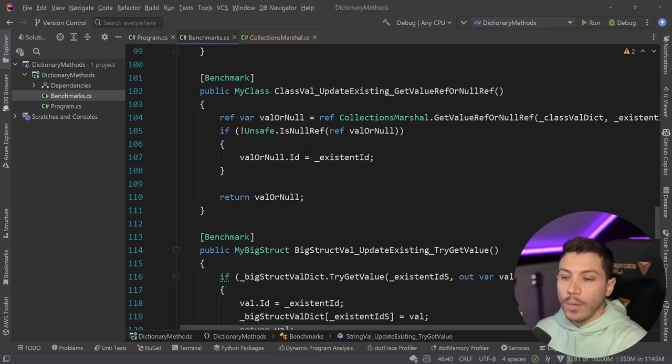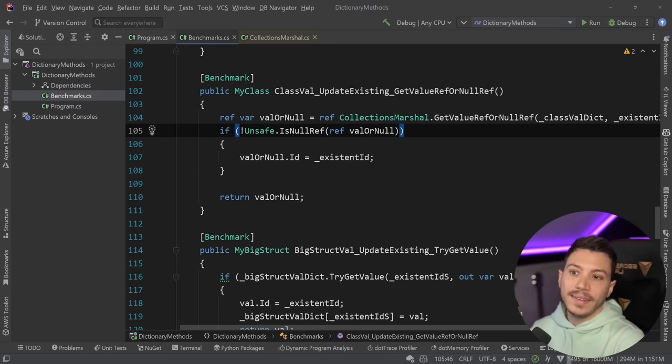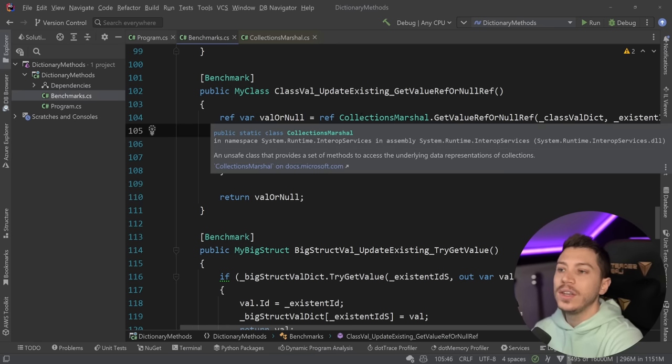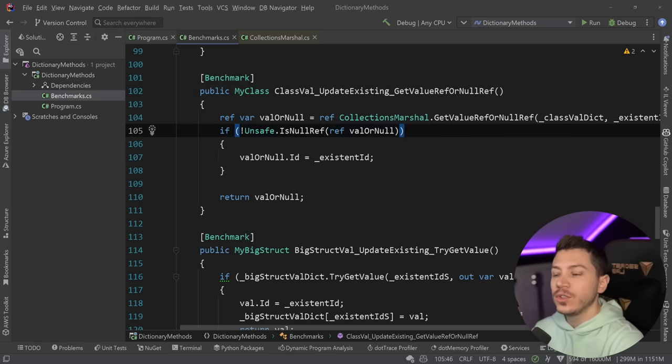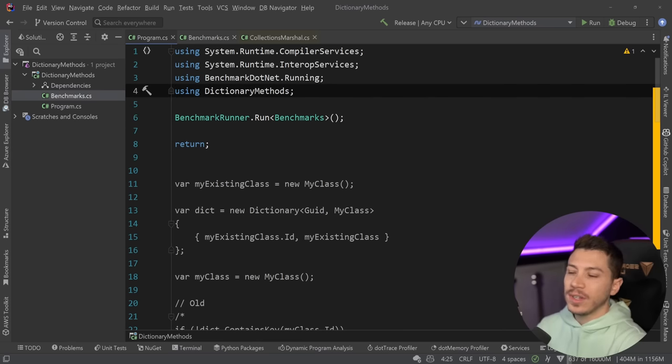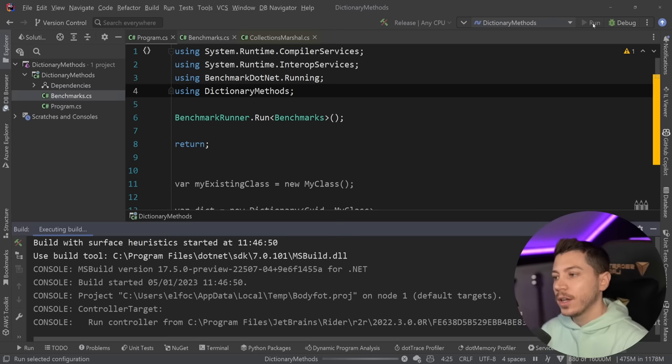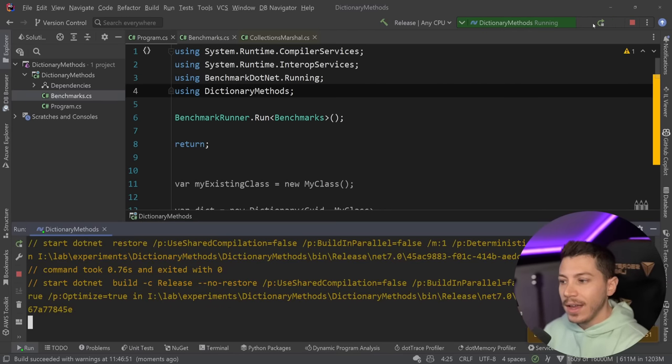Now this list is obviously not exhaustive. I'm not using the add default counterpart, for example, of this. So I highly recommend you take that code if you want to, and you change it in a way that makes sense for what you're using to see what the impact would be. I'm just going to give you a very general view of how the two things compare, of having a duplicate hash lookup and not having one. So I'm going to go ahead and just run this and wait.